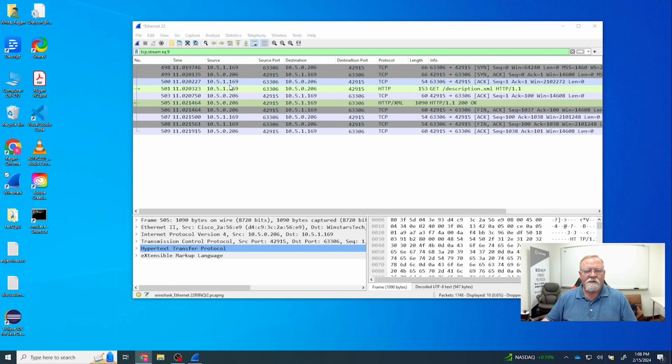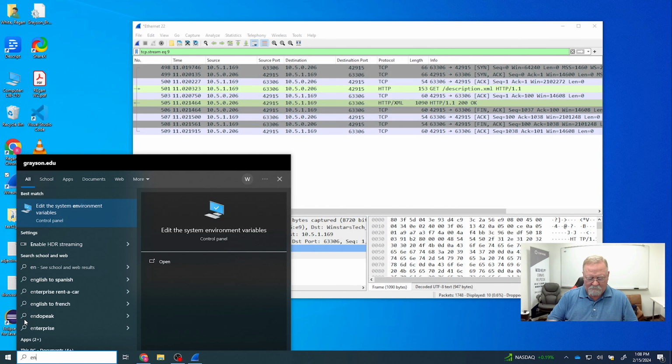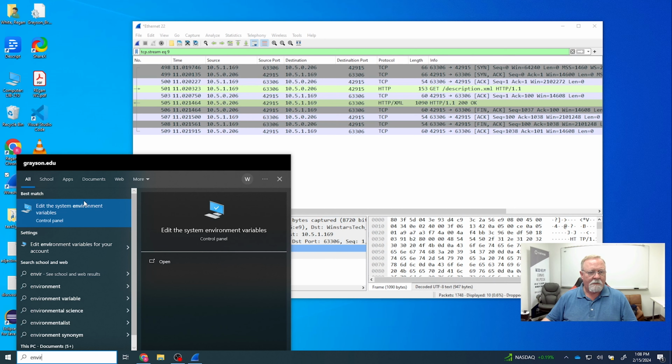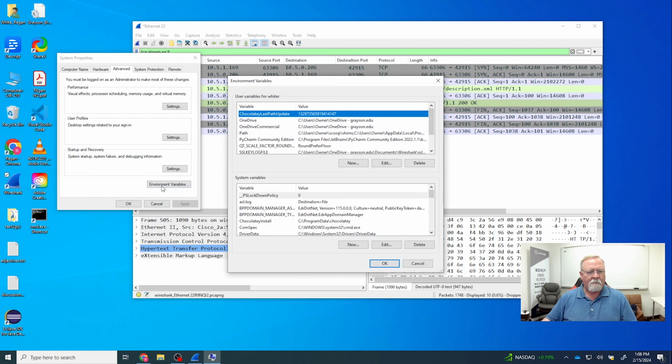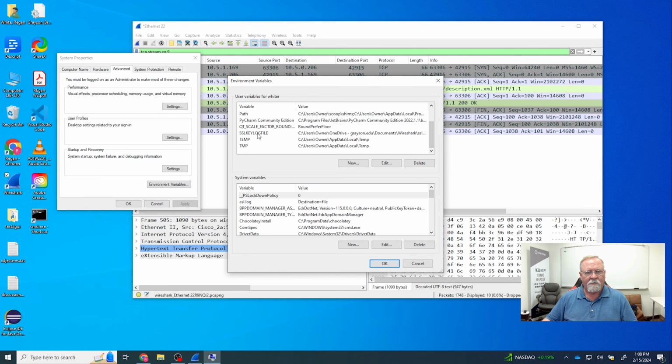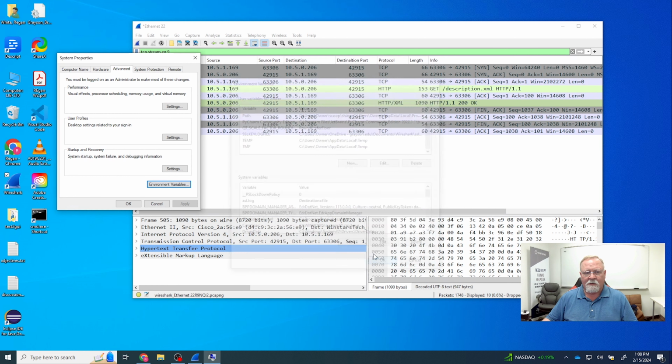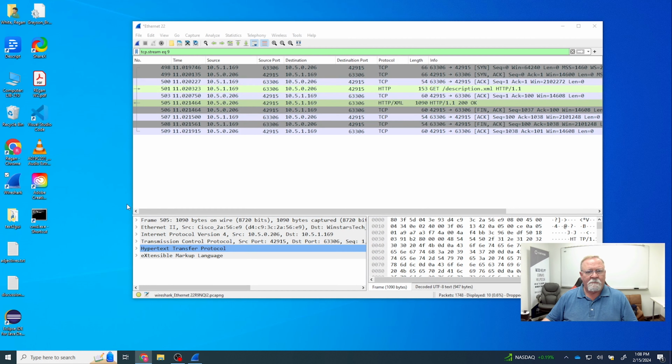You need to establish an environmental variable, just to kind of recap, and edit the environment variables. What you're looking for is the SSL keylog file, and you need to build a folder basically to hold it, and then hit next or OK, OK, and OK. And then once you've done that, you need to restart Chrome, and that's what I didn't do. That's why it didn't work like I needed it to last time, because you need to restart Chrome so it'll start recapturing packets.